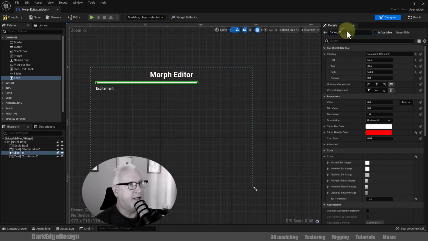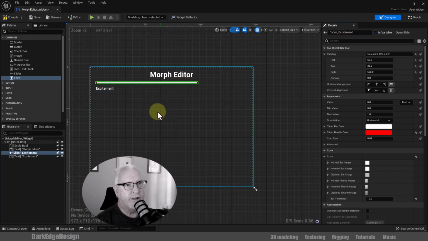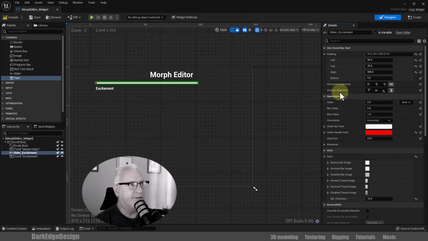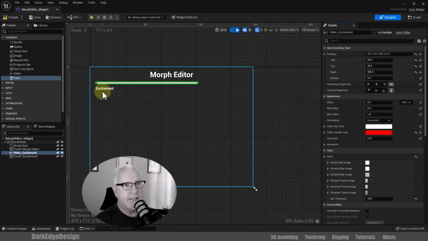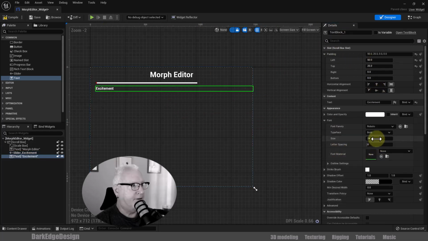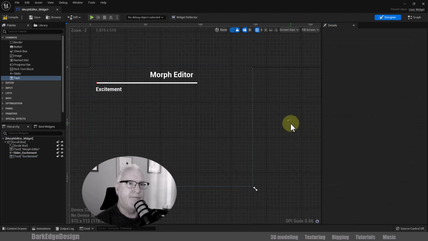So click on it, and up in here in the details, just put excitement slider. The reason why is because we're going to have other sliders that we're going to be messing with, so we want to be able to differentiate between them. Let's make this 35. I think that looks pretty good.